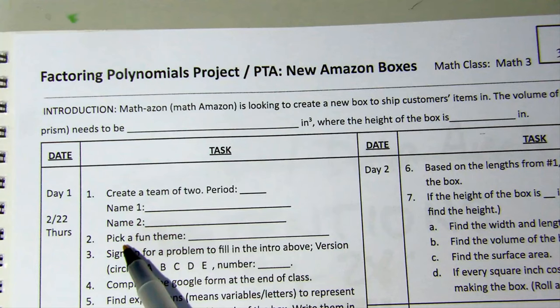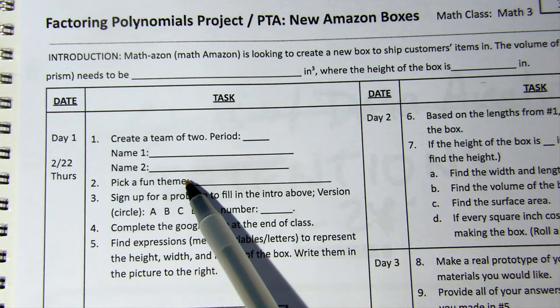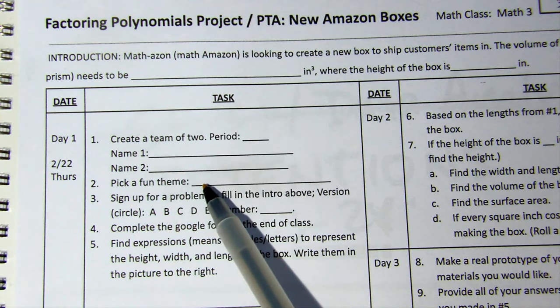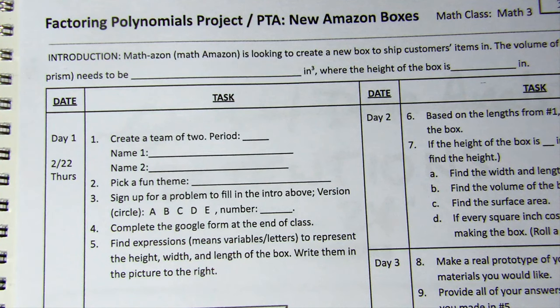A fun theme also might be — a couple years ago, Fast and Furious. My students just liked it, so they were in the auto shop and made their project with that theme. The theme just makes it more fun, and when I watch it, everyone knows what you're interested in.